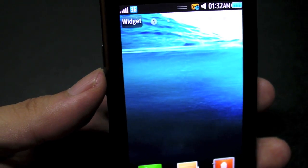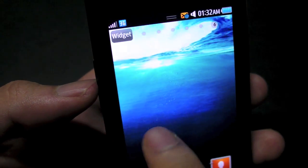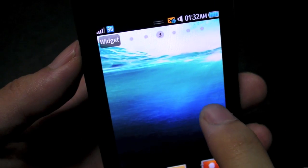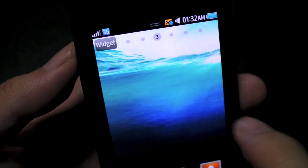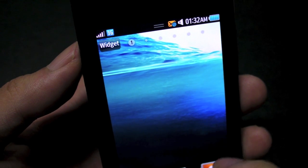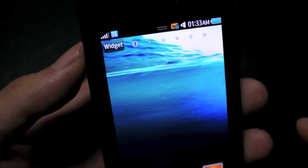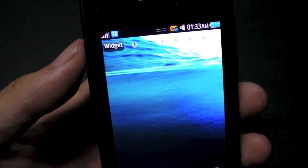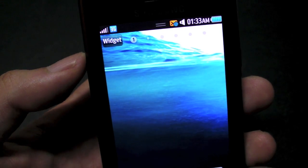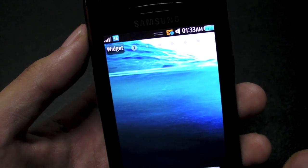So the problem with that is that if you put in quite a bit of effort to arrange your widgets nicely, 6 screens worth of widgets, or just 6 widgets, because as I mentioned earlier, I couldn't fit more than 1 widget per screen. When you end all applications, you will have to rearrange and reinsert all the widgets all over again, which I thought was kind of strange. So there are some pros and cons with multitasking, so just be careful of that end all button. I think it will be much better if you manually quit the applications one by one.